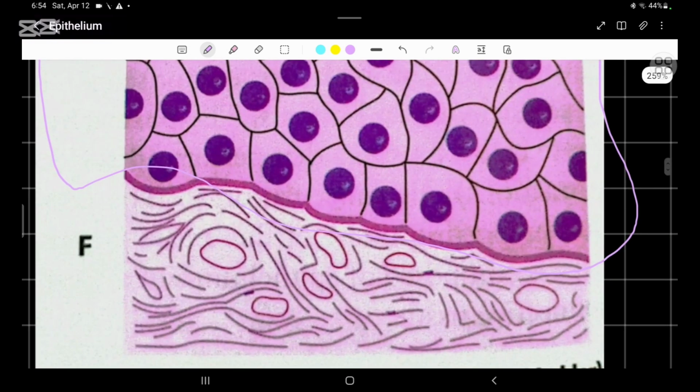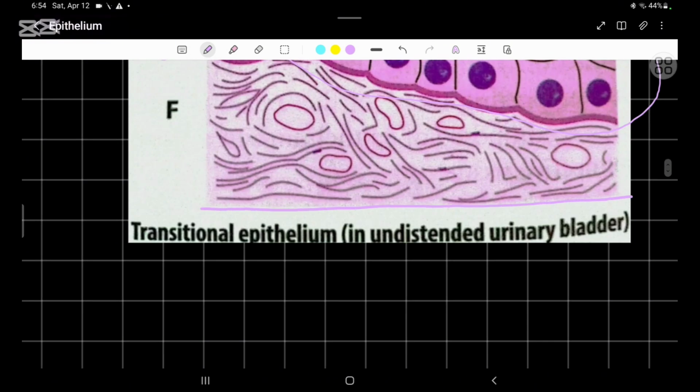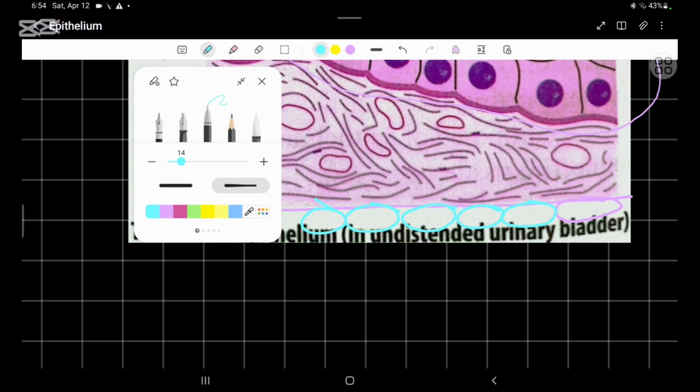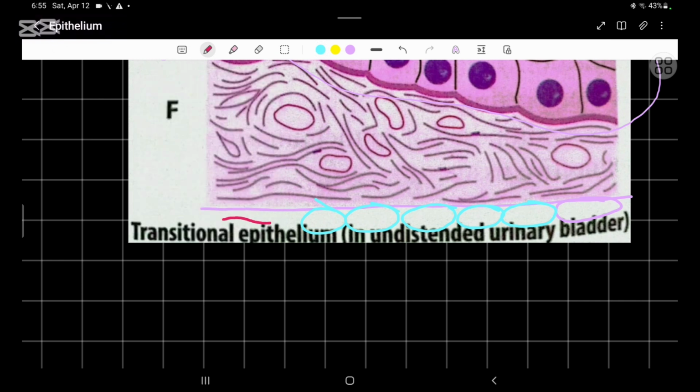And now consider this as your basement membrane. Beneath this basement membrane, we have connective tissue here, here, here. And this connective tissue contains a rich blood supply. Let me change the color of the blood supply, make it red. They are rich in blood supplies. The nutrients from here go into the epithelial cells by, of course, diffusion.